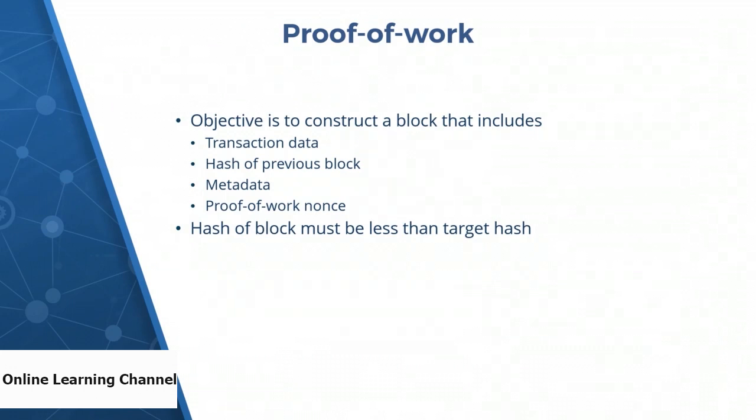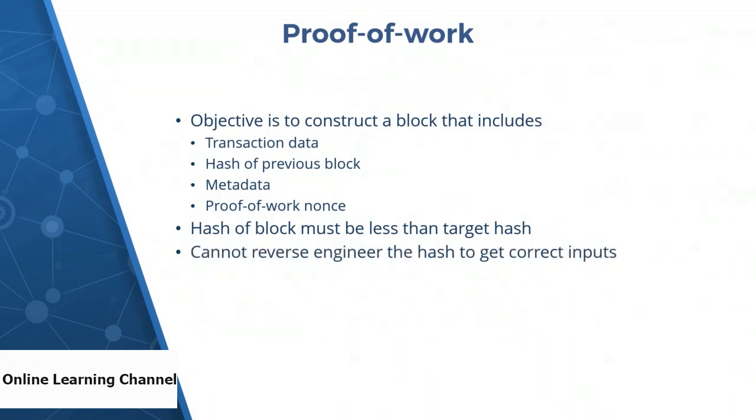This process will keep going on among all of the miners in the blockchain network until finally one of the mining nodes will have found a proof of work nonce which generates a block hash less than the target hash. This task is very difficult because it is not possible to reverse engineer the hash output to find the input values which will produce the desired hash. So the only way to fulfill this condition of finding a block hash which is less than the target hash is by trial and error, where the proof of work nonce value will need to be changed randomly until the block hash is less than the target hash.